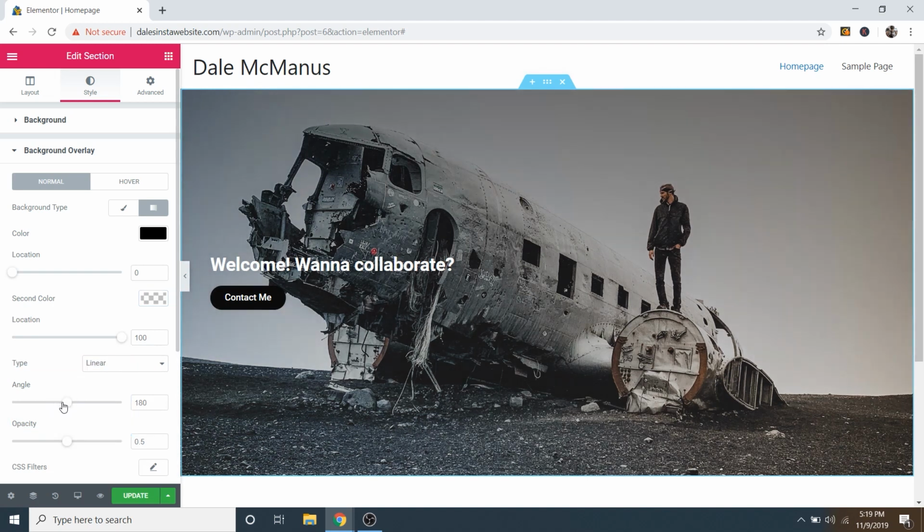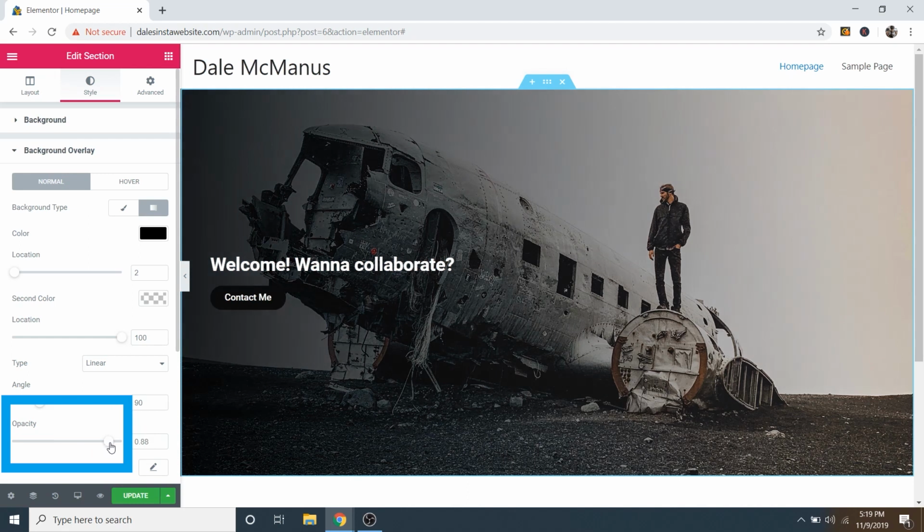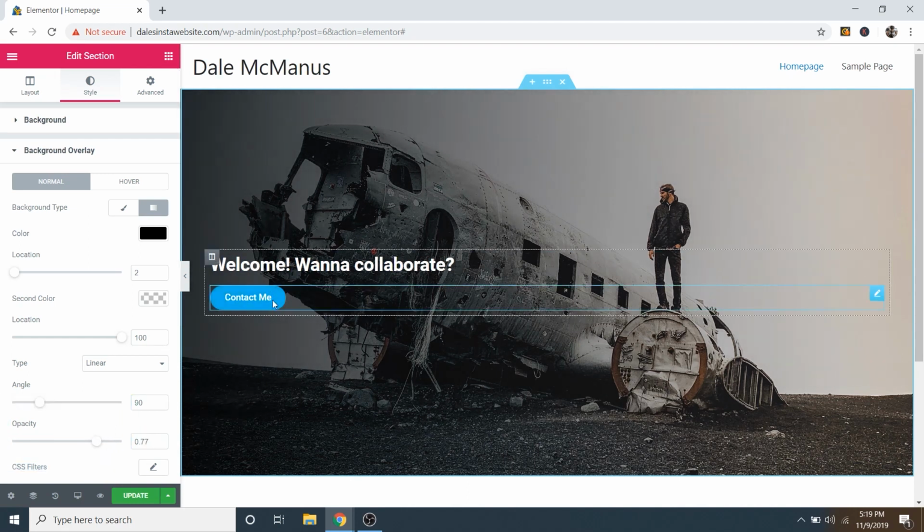So I will do maybe something like that. Let's say like a 90. And then I'm going to change the location right here to kind of come out a little bit. Yeah, it looks pretty good. So actually what I'm going to do is just increase the opacity down here. So like that. And then obviously I would want to choose a different button color to make this stand out.